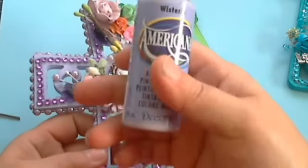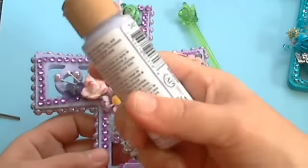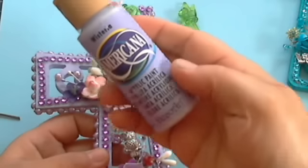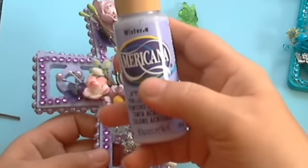Oh, and this one I colored with this paint, which I just got. This is called, what is this called again? What color is this? Glycine, which is like a lavender. Oh no, I'm sorry, it's called wisteria. Why did I say glycine? I don't know what that is. It's called wisteria and it's by Americana.